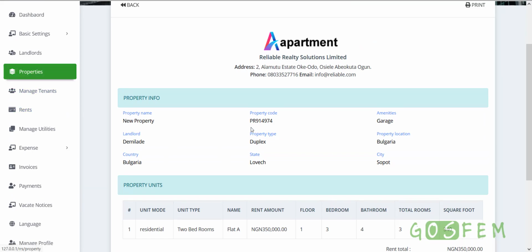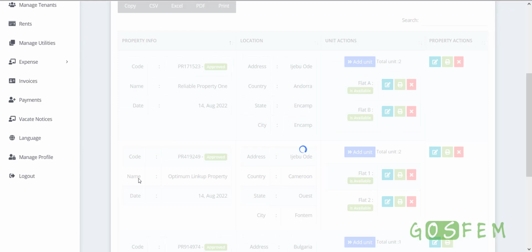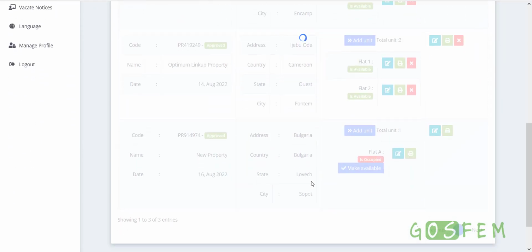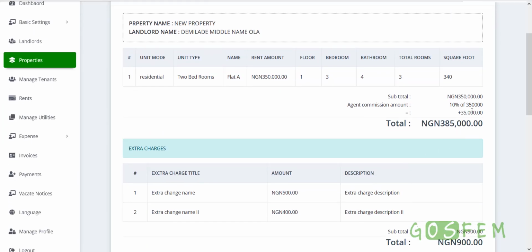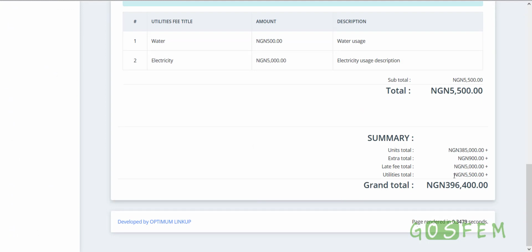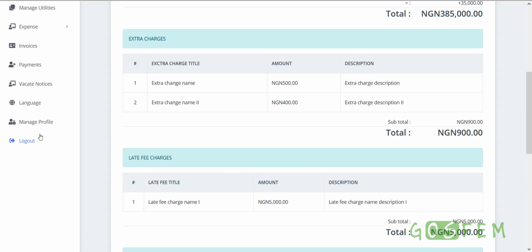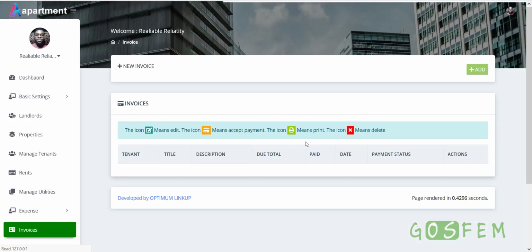So this is where we discussed about it. But what I'm saying is that the agent commission is once, and if I click here, the amount is 350. Let's go back to the summary. It's okay, guys, I'm coming. Let's go back to this invoice. This is where we are going to talk about it very well.